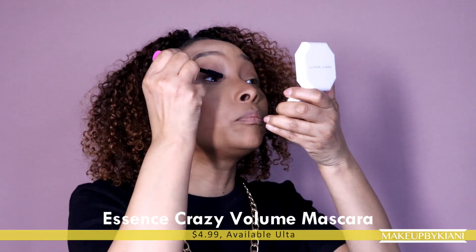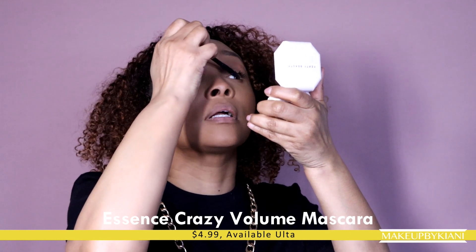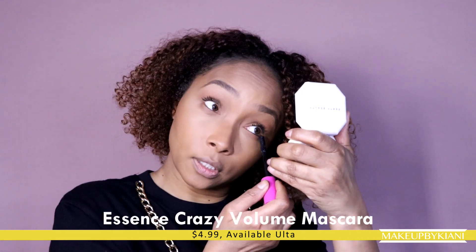I can just kind of pop back over that really, really quickly with the same brush — which is another reason I like to use a brush with this product, because it lets you blend really, really easily. But if all you have is the little sponge that comes in the compact, do you. Let's pop on a little bit of mascara. The mirror is actually really good in this product as well. Don't forget that little lash line.